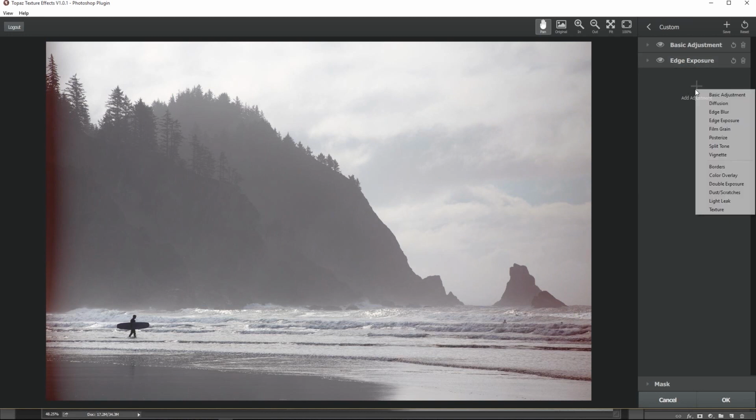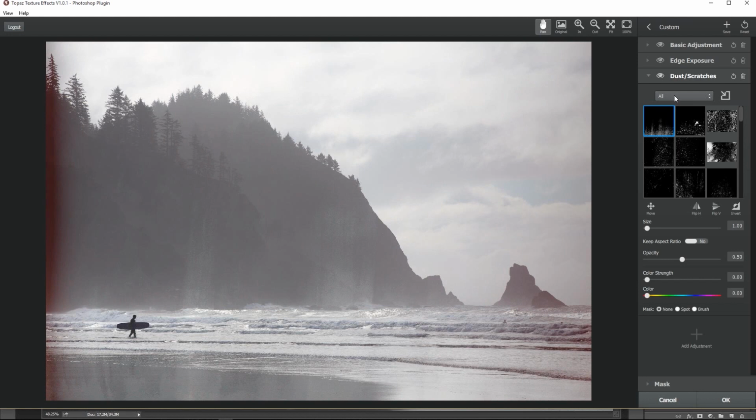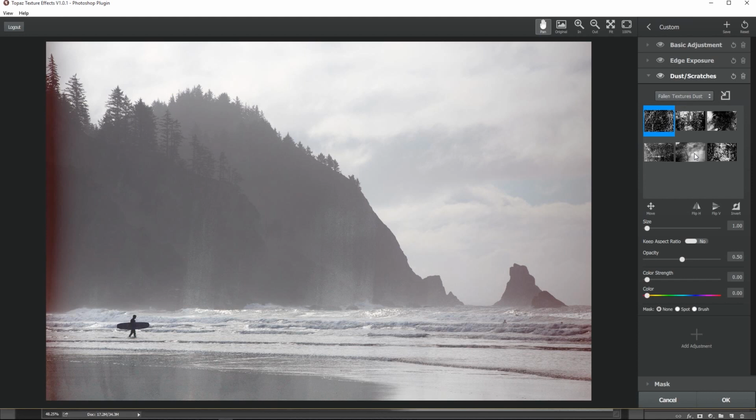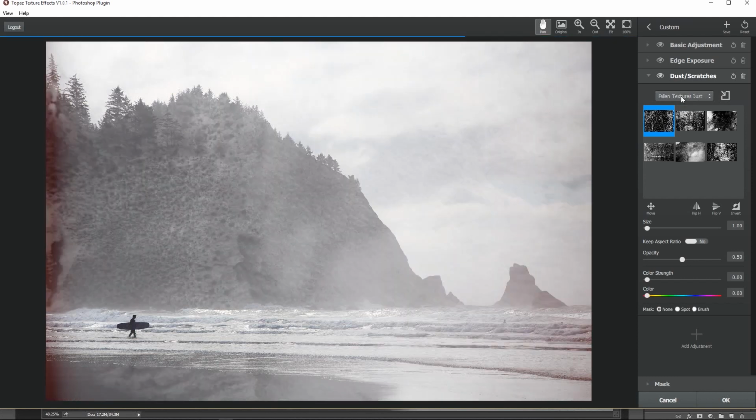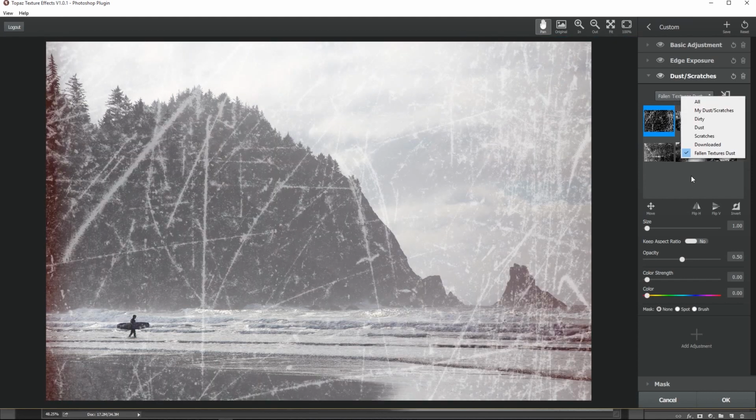Let's go ahead and add a new layer here. The new layer I'm going to add is going to be a dust and scratches layer. Now, with this webinar, I've created a series of textures and dusts and scratches that you can download. They're high-resolution 18 textures that I call the Fallen Textures package. I call it the Fallen Textures package because these textures are all from leaves that have fallen from the trees. They're autumn leaves, but I took my 5x macro lens and got really tight, so you get all the crackles and the veins and the nice oranges and reds and yellows. So after the webinar, you can go ahead and download that.